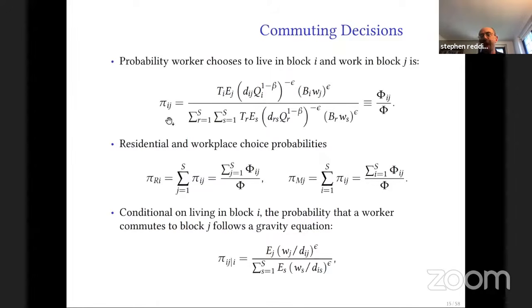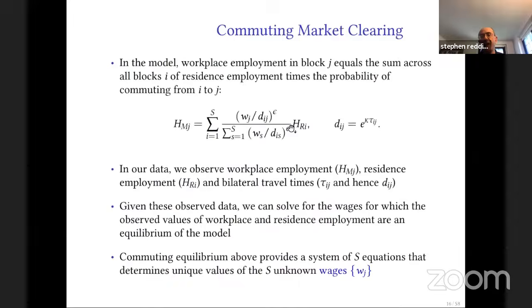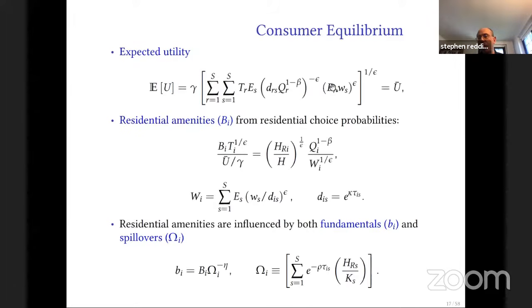Well, you see there's this nasty looking denominator here, this double summation. And it turns out that that nasty looking denominator is exactly equal to this term here in expected utility. So I can eliminate the nasty denominator and replace it with expected utility. And then I can rewrite those residential probabilities, the measure of people that live in block I relative to the measure of people that live in the city. I've got rid of the nasty denominator, it's U bar here, and I've rearranged the residential probabilities.